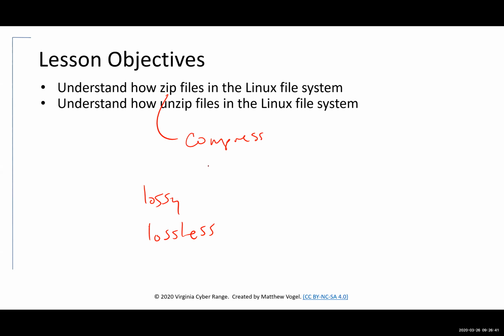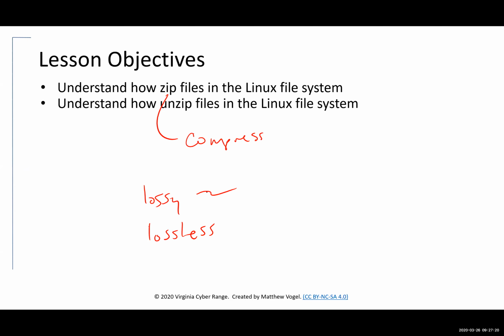Sometimes you look at a YouTube video and it's a little bit grainy because you don't have a great bandwidth connection, or an audio recording sounds a little bit funny. That's because the file is being compressed using one of these lossy compression algorithms, and lossy means you're losing something in the translation. You lose a little bit of quality, but you make the file much smaller, and that allows you to make it available to more people with lower bandwidth internet connections.